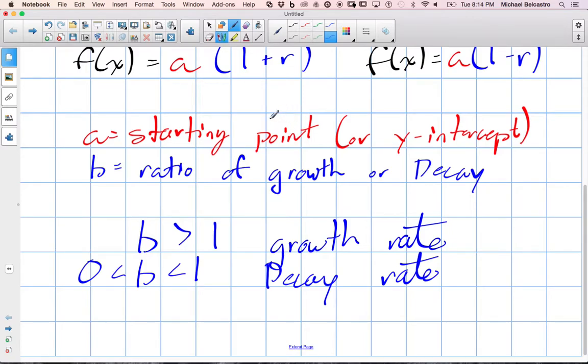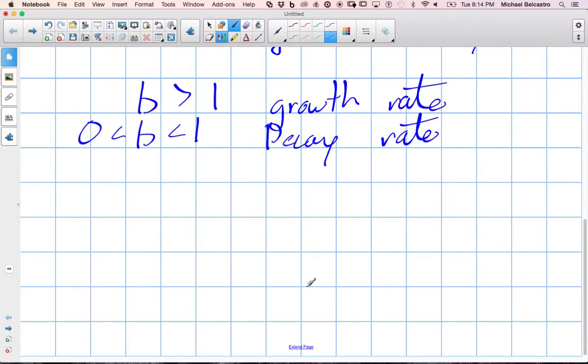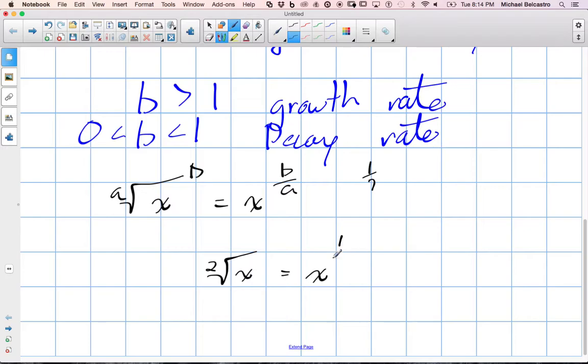So you guys learned a bit about radicals, and a radical, if you remember exponent laws, is written something like this. You have an A and a B, right? Well, you can write that as an exponent. It could be x to the b over a. So you just have a fractional exponent. So whatever those numbers are, they actually exist. Maybe it's a seventh, so you can have the seventh root of something. Or let's use a more common one. Let's do second. This is the square root. So that would be x to the power of a half.